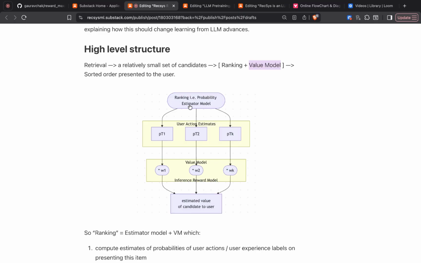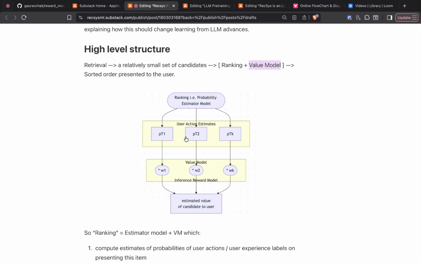For each of them, you are producing probabilities of the observable user actions. These need to be observable because you will then use the observed values: you will use your ranking model and present candidates to the user, and the user will take some actions, and you will go back and make this training data to improve your ranking model, right?